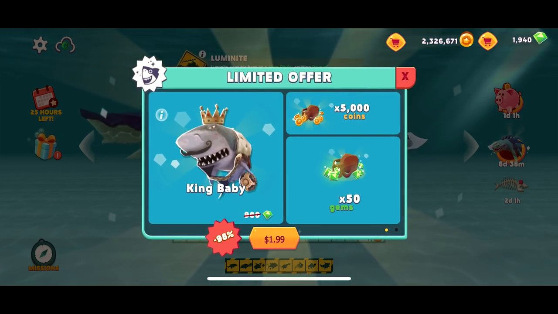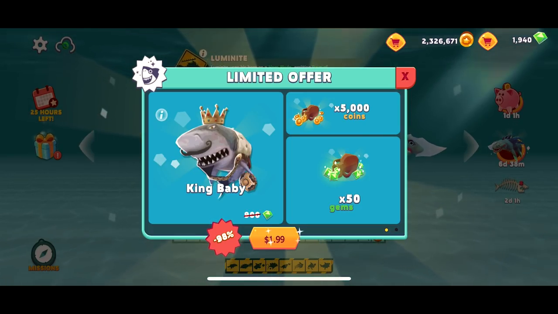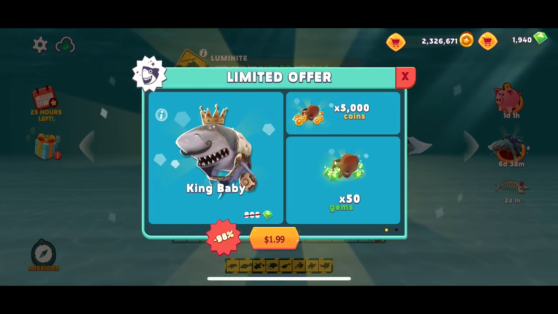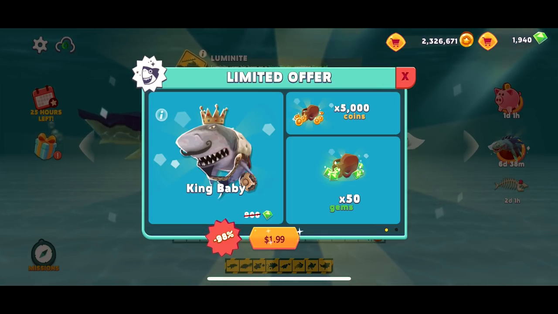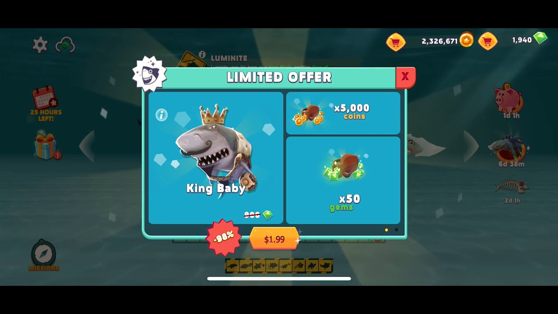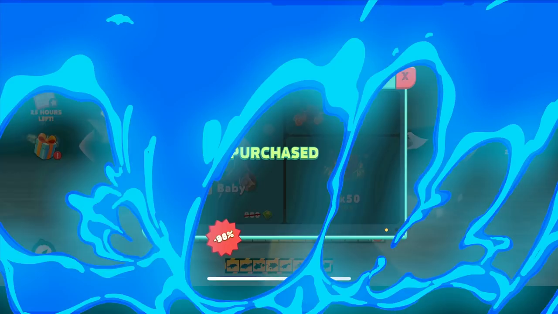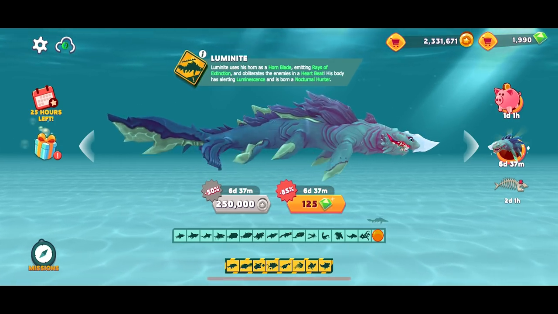Okay, and when I opened the game, I saw this offer. First of all, Luminite, I think it's like 85% off as far as gems are concerned. Look at this king baby. How can I say no to a king baby with a crown? It is 98% off. That's almost 100% off. Guys, we gotta do it. Let's just do it. And just like that, we got him. Dude, king baby. We got a king baby.